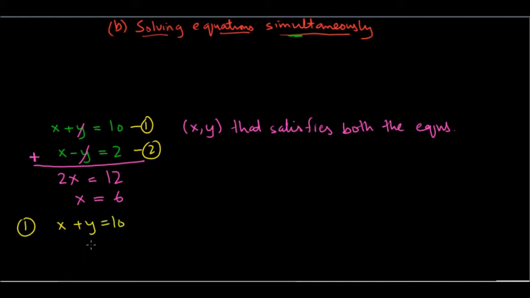I rearrange it so that I have y on one side, I take the x to the other side, which becomes negative x, since it was positive on the right side. And here, I plug in the value of x that I just found, which is 6. So 10 minus 6 equals 4.